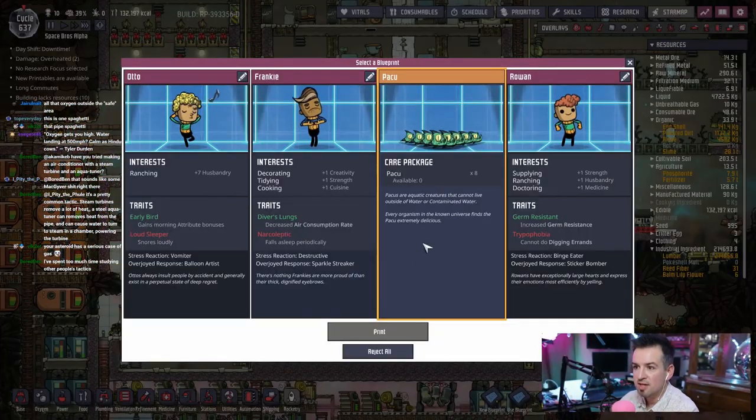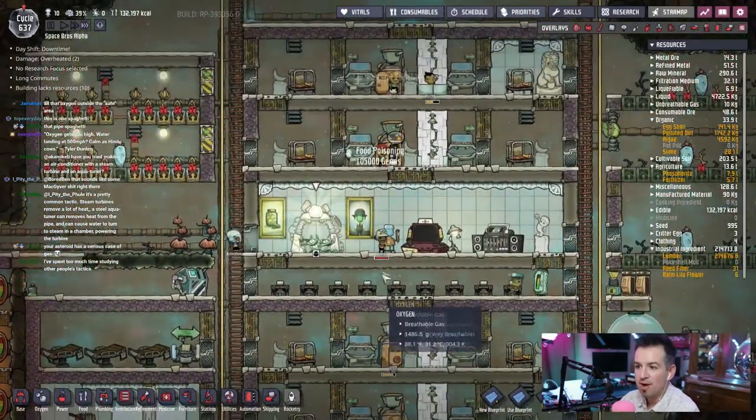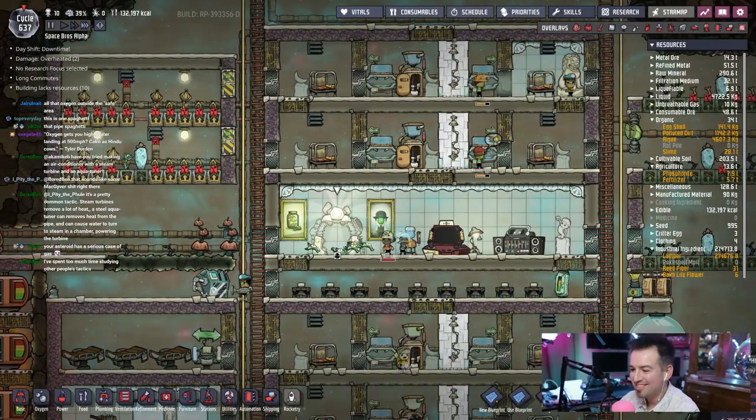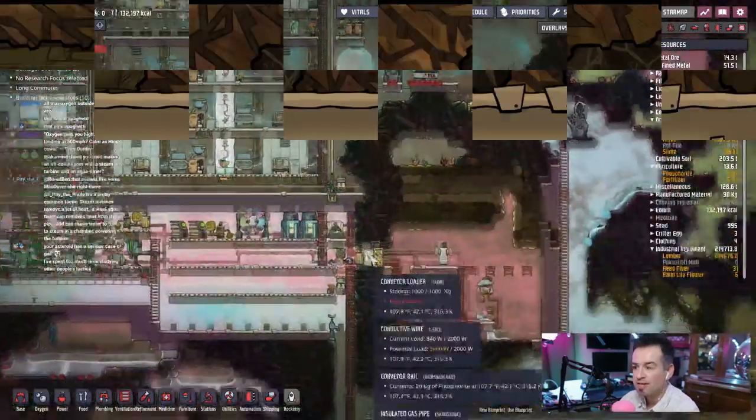Just get some Paku here. Just let him flap around a little bit. I don't really have a drop-off point for them or anything, so we'll just go ahead and kill them, and then see. Kill the poor creatures. There you go. Whoever's in charge of that, thank you.